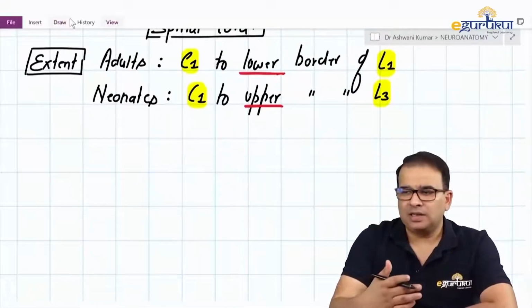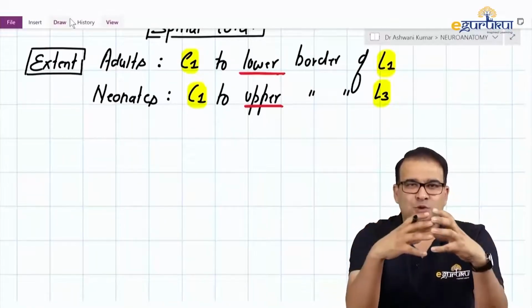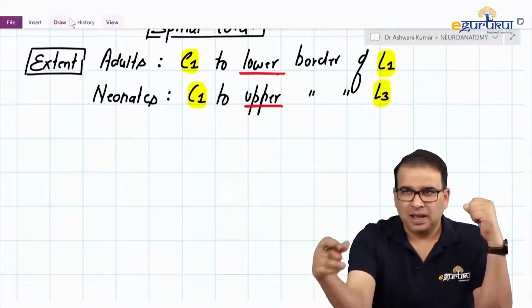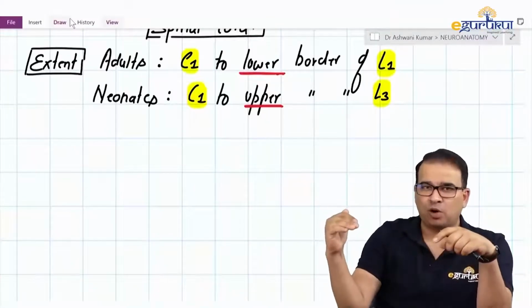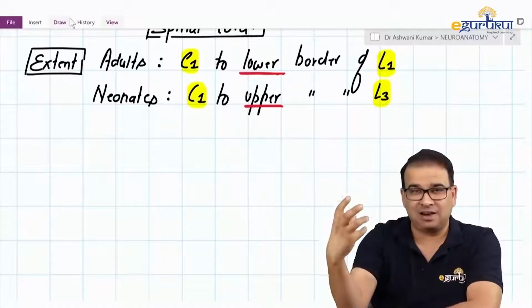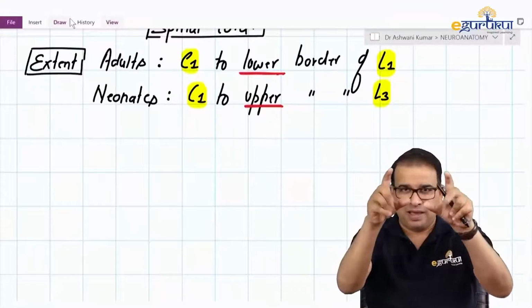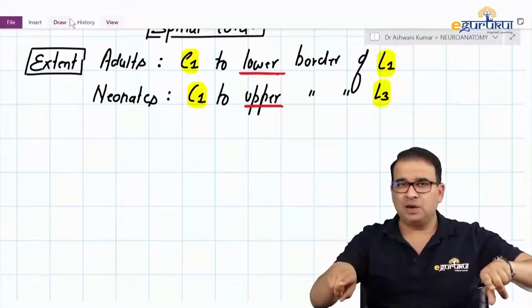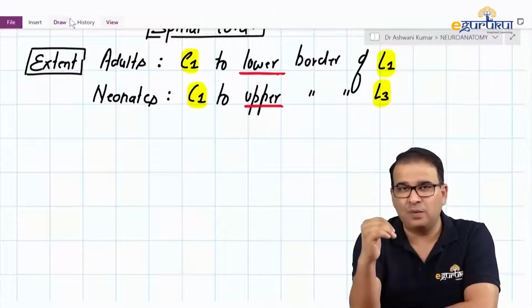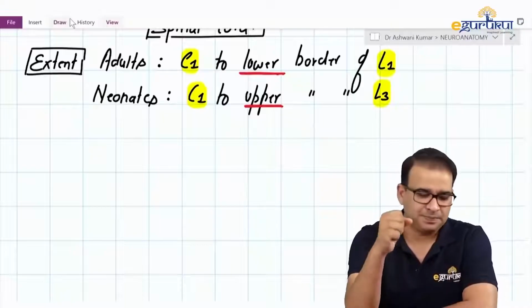Vertebral column and spinal cord obviously undergo a differential growth. So the pace and the extent to which the vertebral column will grow or develop, the spinal cord will not go to the same length. And that's why the spinal cord itself is ending at the lower border of L1. But obviously the nerves which are coming out of the lower part of the spinal cord must be the lumbar and the sacral nerves. So they cannot come out from that same level only. And that's why those nerves will go downward and will keep coming out from their respective intervertebral foramen. And that gives rise to a tuft of nerves present below L1 level, which we call cauda equina. It looks like a tail of a horse, so we call it a cauda equina.